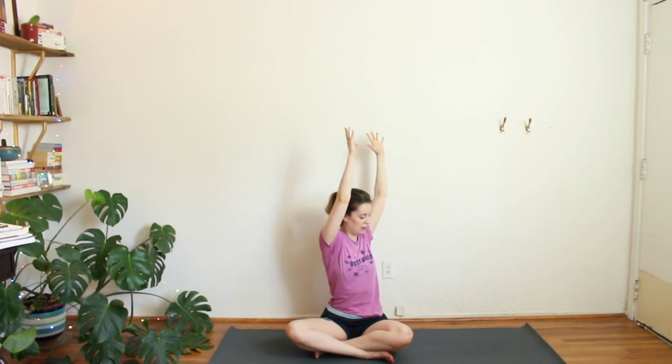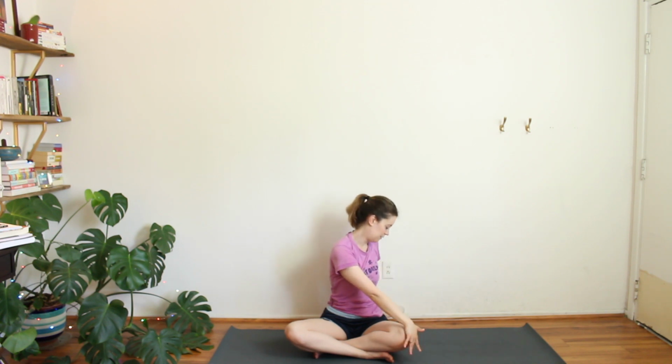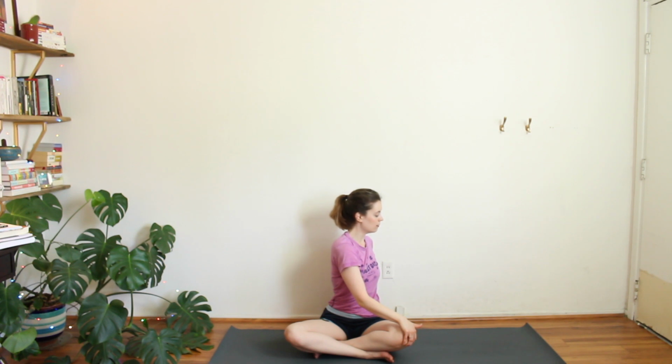Keep that length, and then exhale, twist up and over to the left. Find that left knee with the right hand, left fingertips walk behind. Roll open through the heart. And then inhale, come back to center.